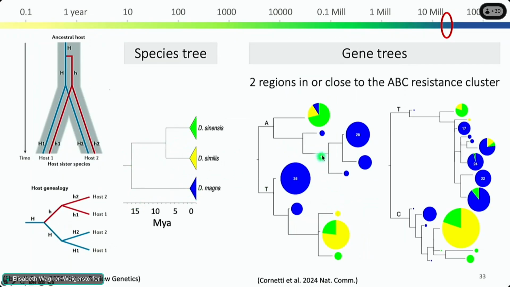And then here you have 2 of the 4 regions we discovered which have a shared ancient polymorphism. So you see in each clade here all 3 colors, up here, and the same here and here. We did this in a candidate-free way. So we screened the entire genome and did some very strong filtering, and in the end came up with 4 regions which show transspecies polymorphism. Of these 2 regions here, one of them sits inside a Pasteuria resistance locus and the other just outside. And of the other 2, one is sitting very close to another Pasteuria resistance locus, and the 4th one sits somewhere else. We don't know what it is doing. It might have a completely different function.